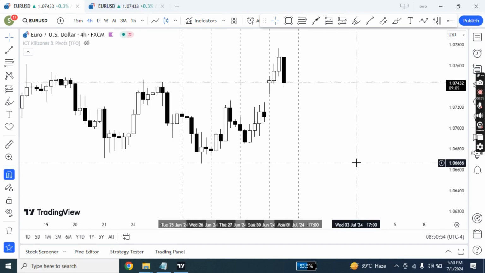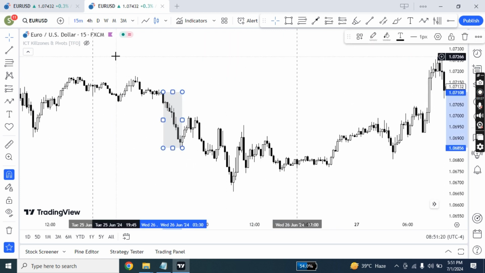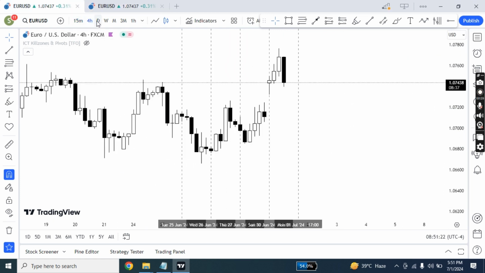All right, let's get into the charts now, and let me explain market profiles and key levels on them, right? Now, as I said before, we're going to be using time frame element to decide our time frames, and as I'm an intraday trader, I'm going to be using the 4 hour to find my key levels, and then the 15-minute for market profiling. So the 4 hour for finding key levels, and then the 15-minute for market profiling, and that's how we're going to integrate them with each other, right?